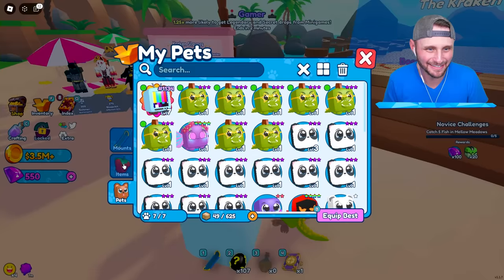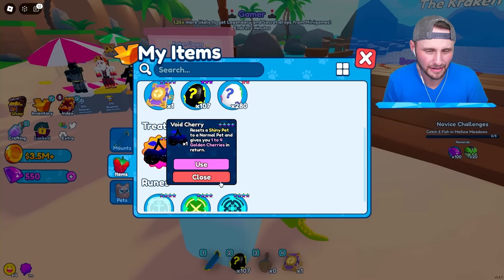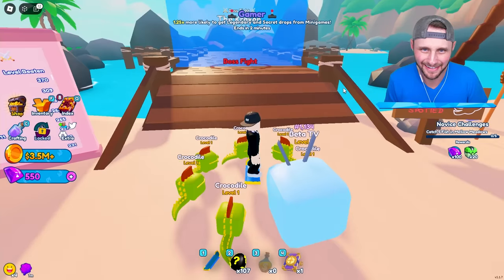Wait, hold on, do I have anything? Nico, what is he doing? Pets must deal 200 damage combined. Oh no. Oh no. Hold on. I'm upgrading my guys. Okay, I'm going in. I'm going and I'm fighting the Kraken.